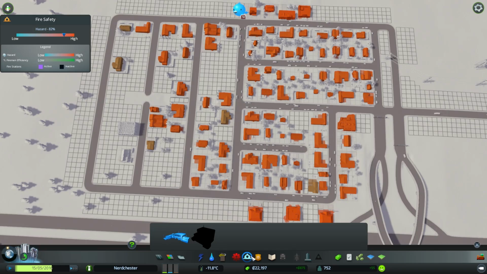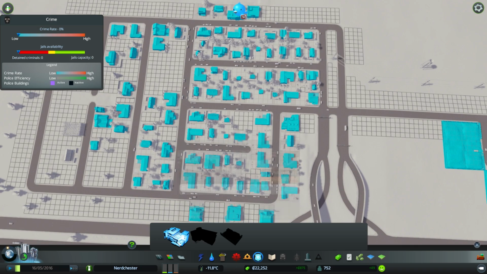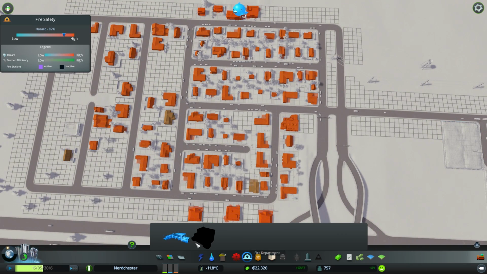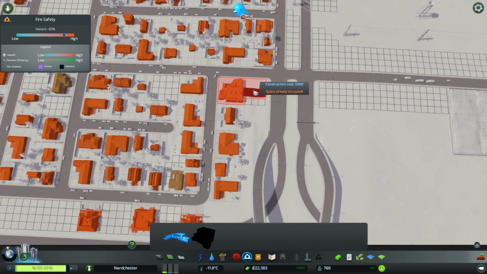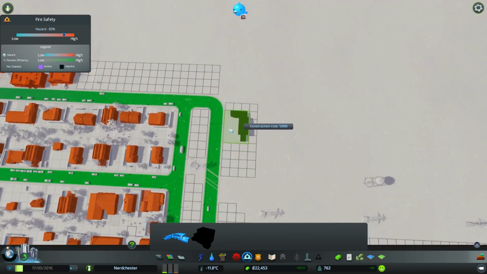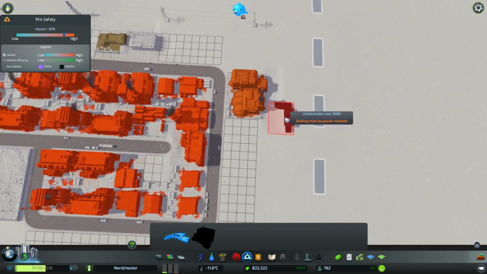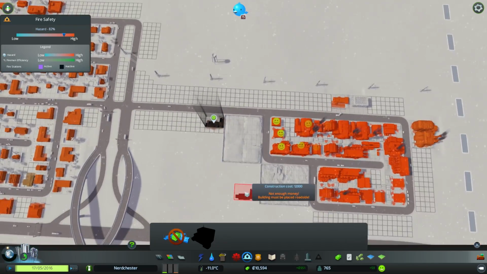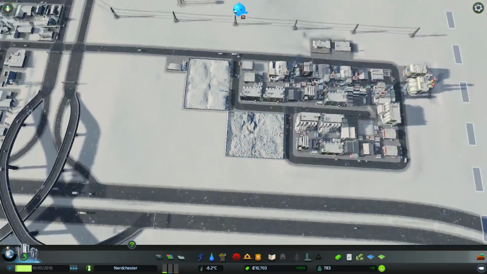All right, we got a little bit of money for that too, which is nice. So we can actually go ahead and put stuff like this in. Policing, I'm not too worried about. I think fire coverage is much more important right now, so let's go ahead and get a little fire station in. We'll put it over by the industrial zone, though. I think there is a nice little spot for it. That covers everything we need it to cover.